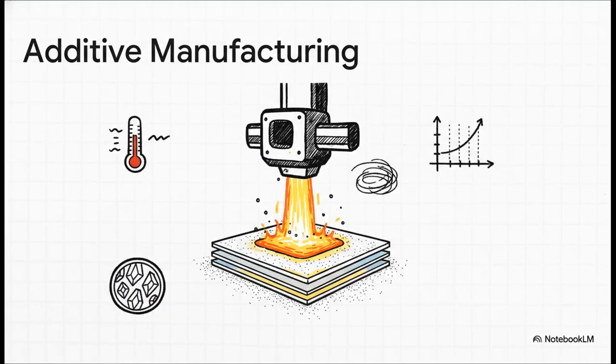Take something like 3D printing with metal. It's this super delicate dance where a laser melts tiny bits of metal powder. Well, simulations can predict exactly how that tiny pool of molten metal is going to behave, moment by moment. That means we can stop tiny defects from ever forming, and that means we can print incredibly strong and reliable parts for things like jet engines and custom medical implants.